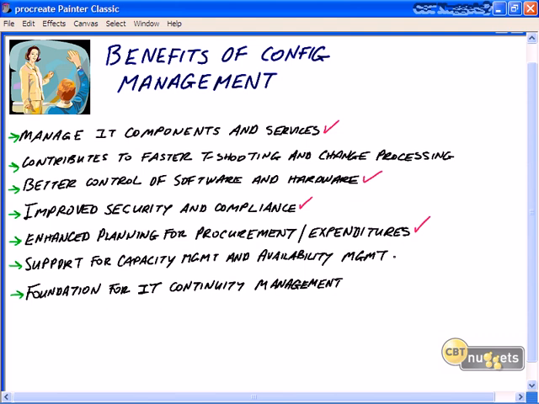a nutshell, capacity management is a service design book initiative. It's the process that's responsible for making sure that the capacity of IT services and the capacity of our IT infrastructure is able to deliver those service level targets based on our service level agreements, and to do it in a cost-effective and timely manner. Capacity management is going to take into consideration all the resources necessary to deliver an IT service. It's going to be involved in short, medium, and long-term planning and long-term business requirements.